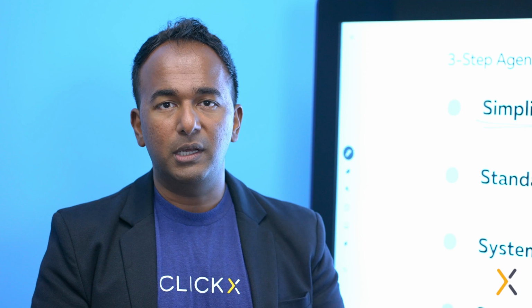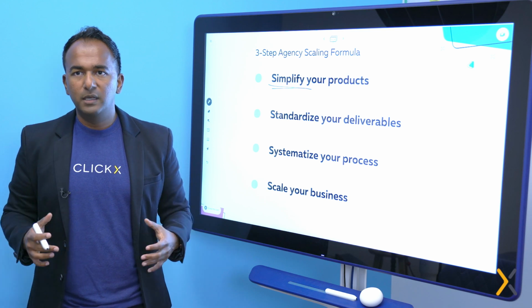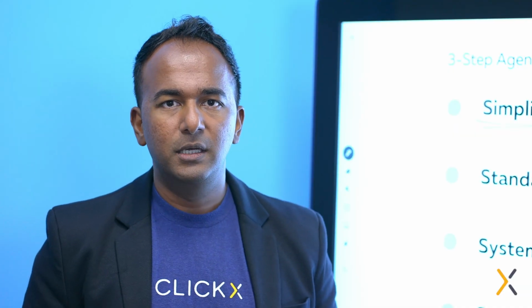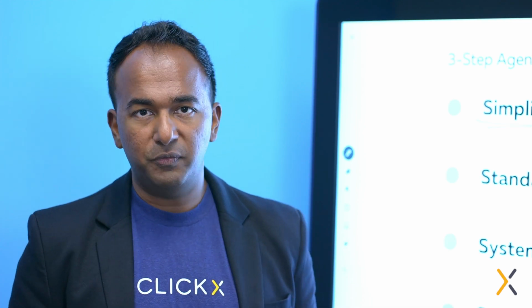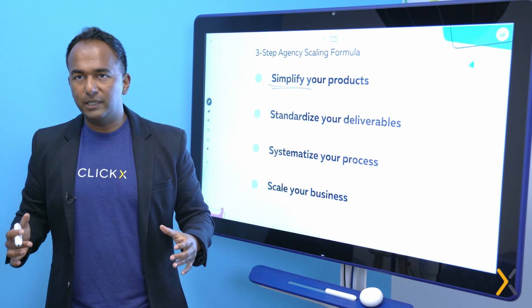Just plan on hiring a lot of resources to manage a full service agency. And many agencies that are full service are extremely inefficient just because of the nature of the business that they run. At some point, it's going to affect your profitability, your cash flow, just because you may have resources for products that you don't really sell all day, right? So full service is actually very difficult to scale because of inefficiencies, but what you really want to do is simplify so that you don't have to be all things to all people.